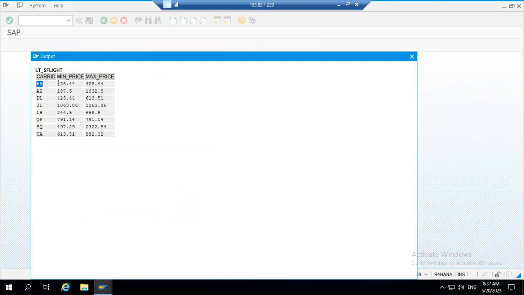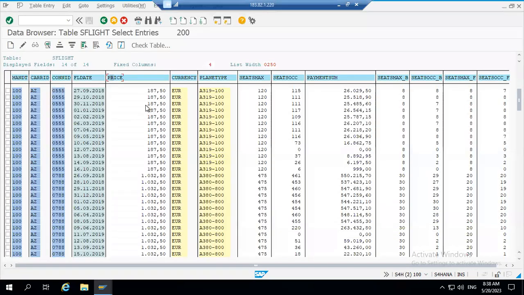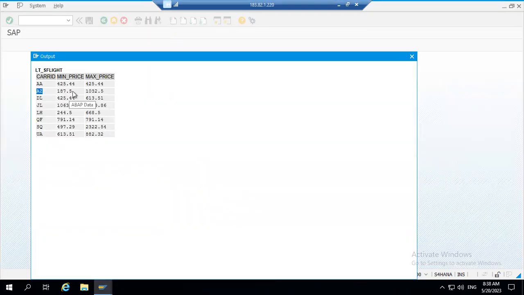See, this is okay. AA we have a minimum price of 425 and the maximum is also the same. AZ we have two prices, right? One is 187, another one is 1032. Based on the con IDs, we have different prices. So this is the minimum price and this is the maximum price.